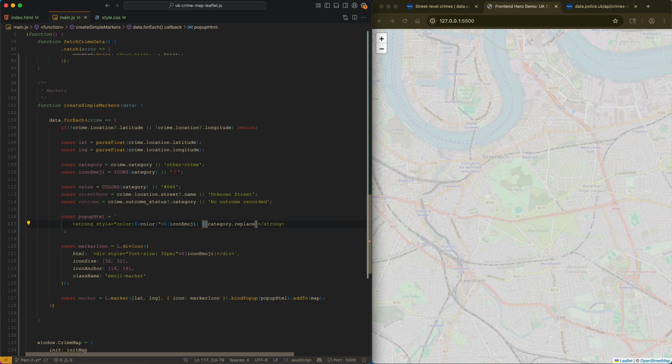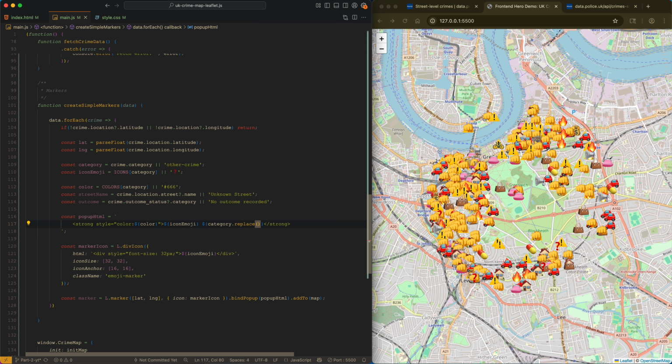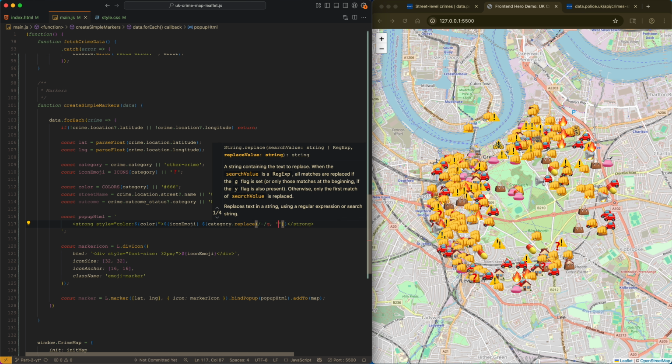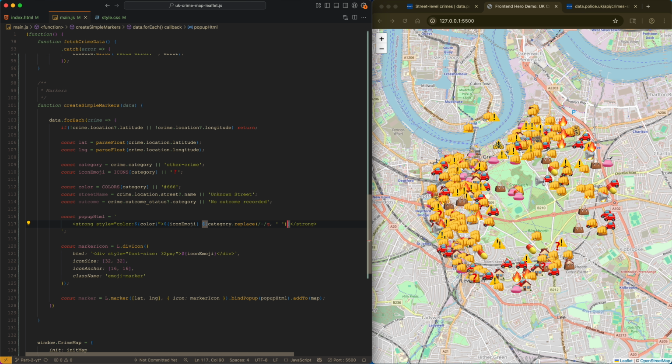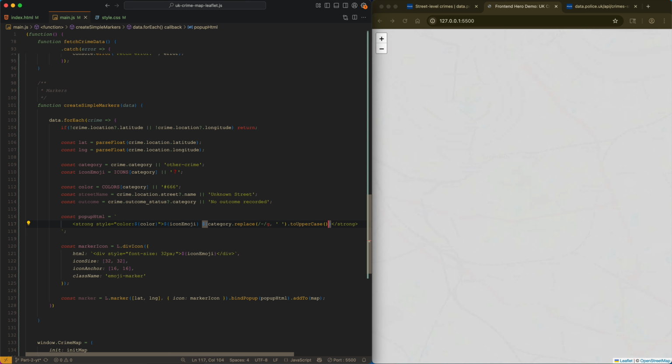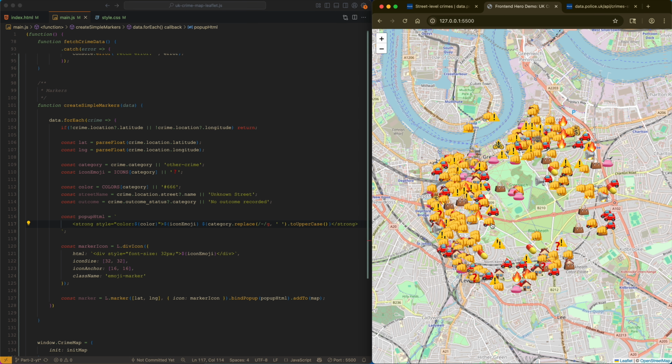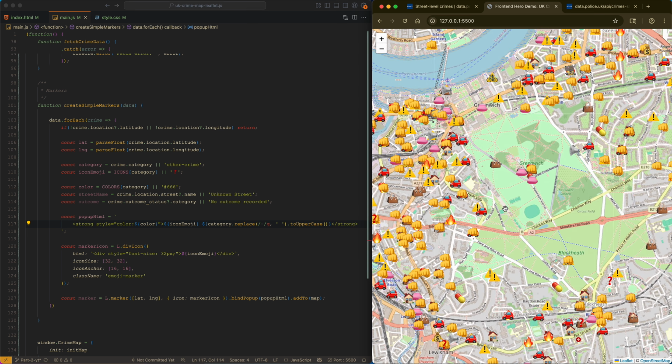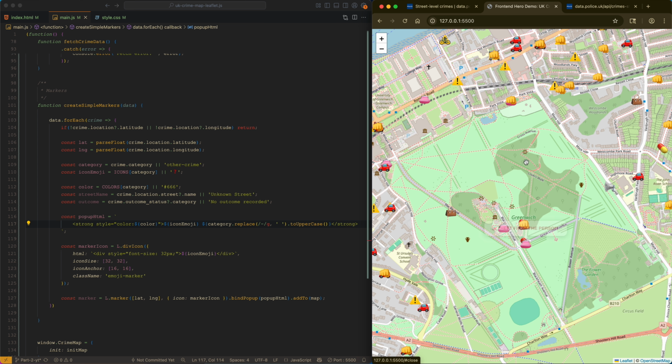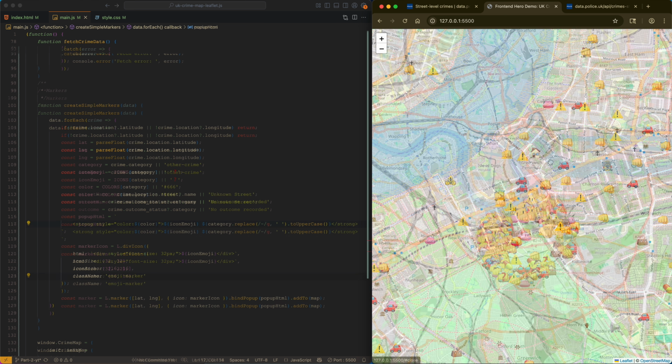And inside of these brackets here, I'm going to say, I want to remove the hyphen, so /-/g, which is global, or it will remove all of the hyphens. And then basically just a space, so it'll be separated by a space instead. And then we just want to make it uppercase. So toUpperCase, and let's have a look now. And I think that is much better. Yeah, all working fine. Okie dokie.